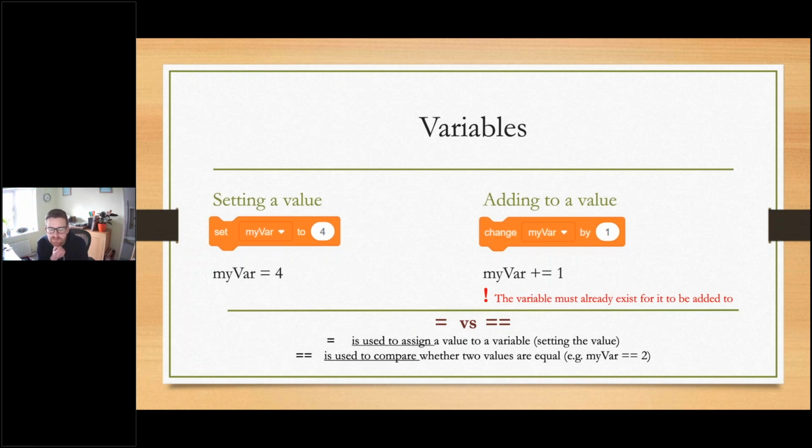So just be careful. It's very easy, in an if condition for example, to say if something equals something else and put a single equals in there, and it'll throw an error. Or it may just keep going through because it has managed to succeed in setting that value. But the key thing to remember is that if it doesn't work, then check that it's a double equals that you've used. Now, quite often we want to change the value, so we're not setting it to a specific number. Quite often it's adding or taking away a number or something like that.